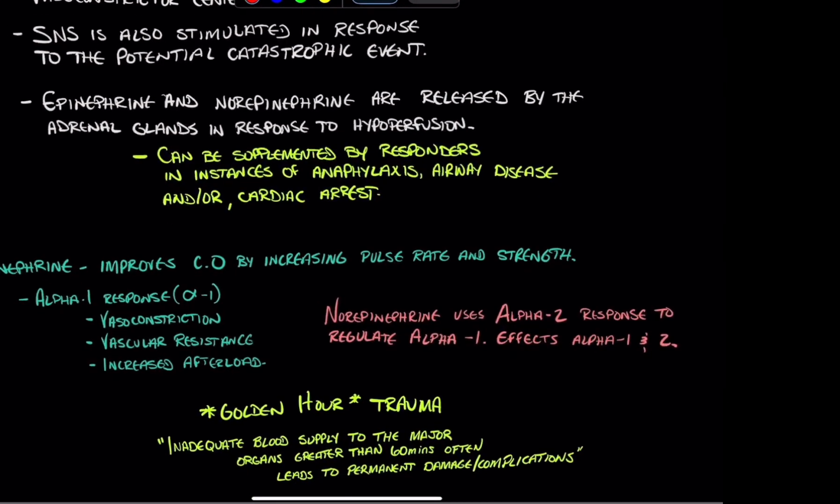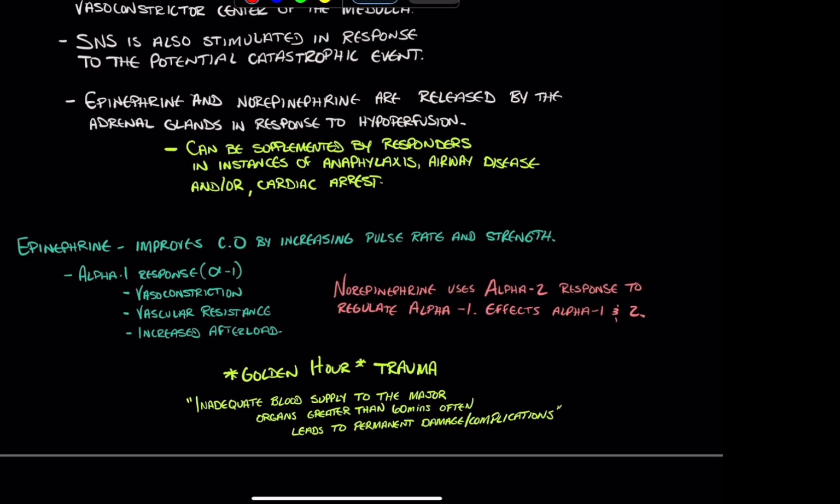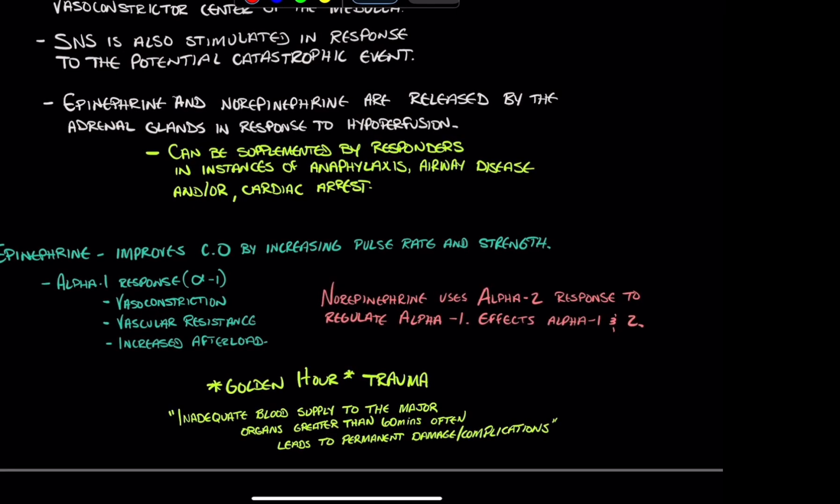So when you look at the function of these two hormones, they're released by the adrenal glands. Those are located on top of your kidneys, in case you guys forget from A and P. But these are basically going to be an acute response to hypoperfusion. So again, the body is sensing that there's a decrease in perfusion to tissues, and those baroreceptors aren't being stimulated appropriately. This is one of the first things the body's going to try and do to resolve that.